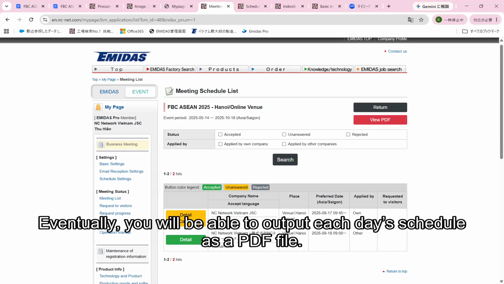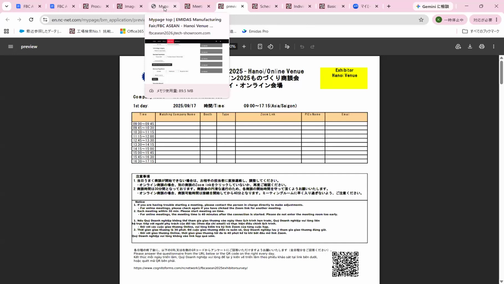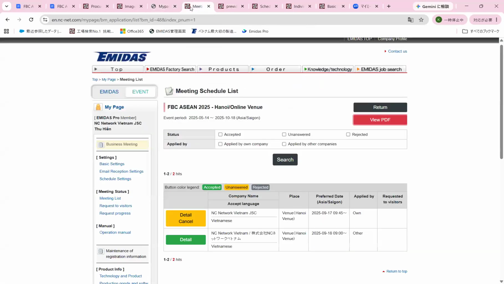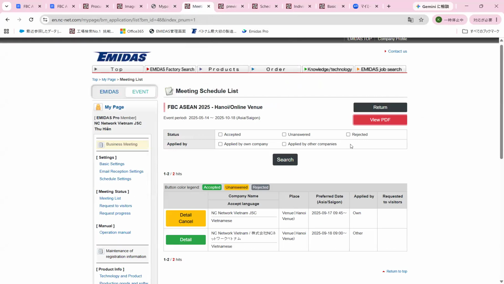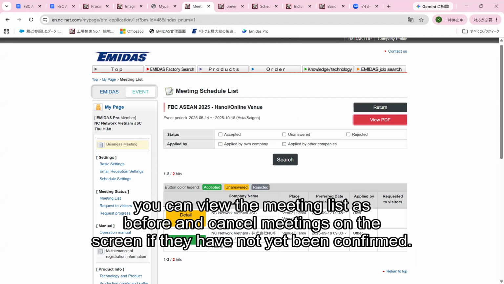Eventually, you will be able to output each day's schedule as a PDF file. Regarding meeting changes and cancellations, you can view the meeting list as before and cancel meetings on the screen if they have not yet been confirmed.